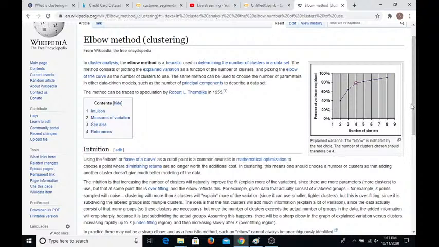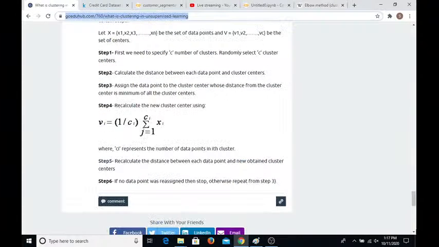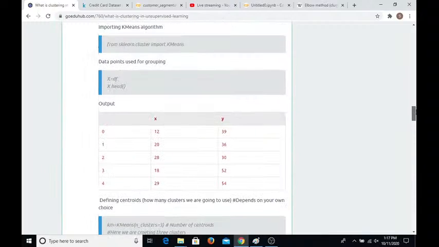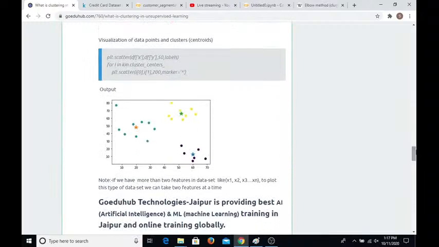Like I can explain you, this is the clustering algorithm. Okay, and we have taken the 3 clusters. You can see this output. We have taken number of clusters as 3. Suppose I'll take the number of clusters 4, then there would be in the output 4 classes.